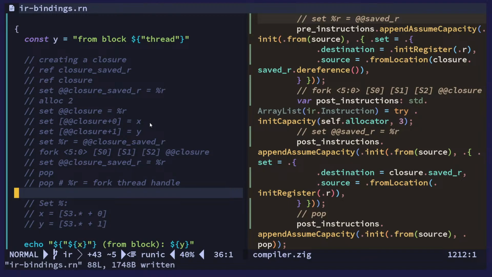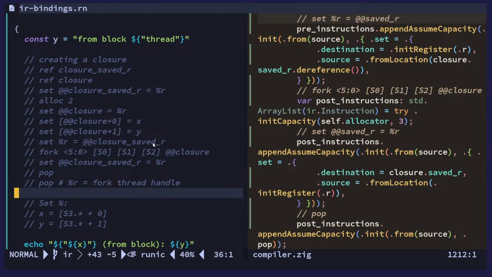However, there's one small detail left where the variables that are pointing to the closure need to be double dereferenced, and we don't really have a mechanism for that right now. So I'm trying to figure out if that is what we need and what we can do to make that happen.